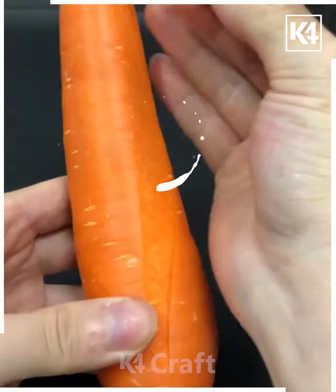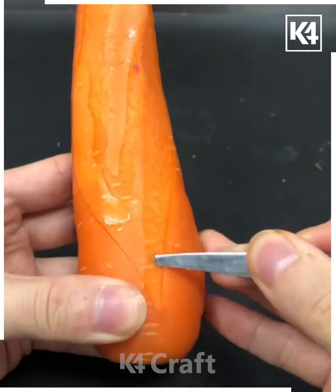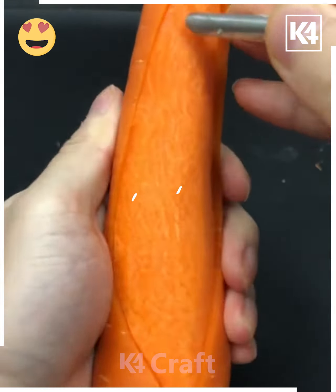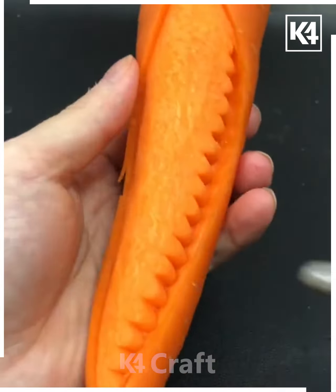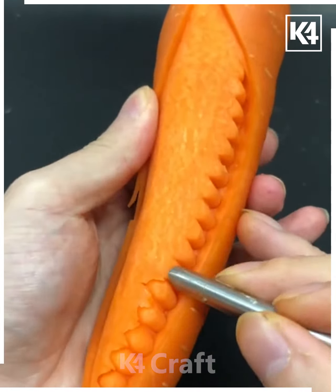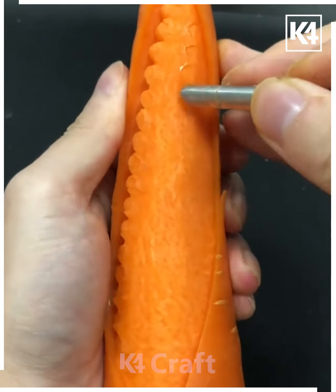In this video we're going to carve a beautiful design on this carrot. Take a very sharp knife and peel out the skin like we are doing here. You can take a radish or turnip in place of this. We are making corn seeds here — take a chopstick and make a hole one after another, removing the skin like this to get these seed shapes. This is much easier than using a knife.